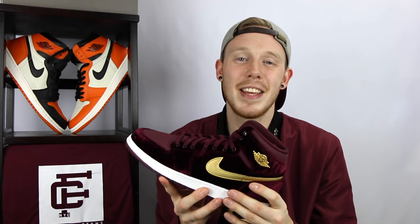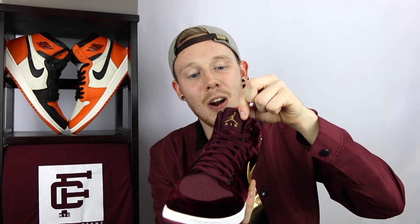Moving on to the toe, you've got this sort of dull maroon matte leather, and it doesn't feel great — it actually feels really stiff. You've got that same material on the heel too. In order to make the shoe feel more royal, because it is the Ares Collection, they gave the shoe a gold swoosh, a gold Jumpman on the back — and yes, the Jumpman's back, unfortunately, for this shoe — and of course a gold Jumpman and Air on the tongue. There are some pretty nice touches: you do get this metal wings logo and also metal aglets. They're not real gold, obviously, but it definitely feels nicer because they're metal.